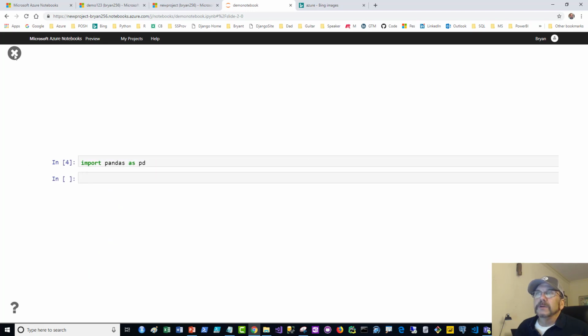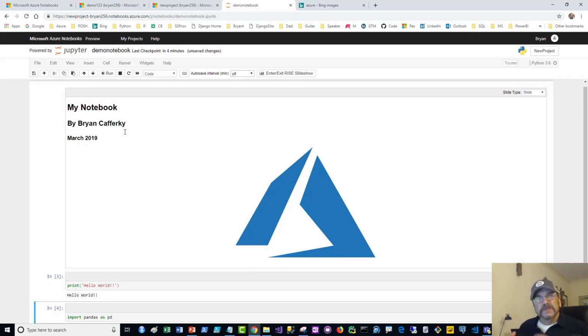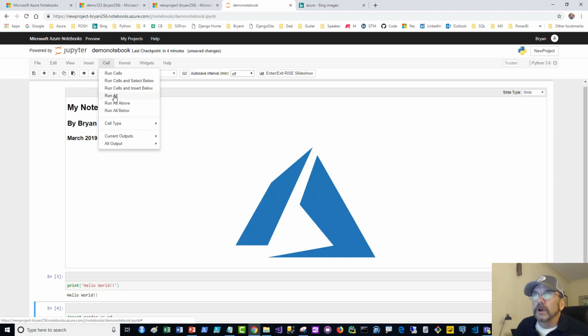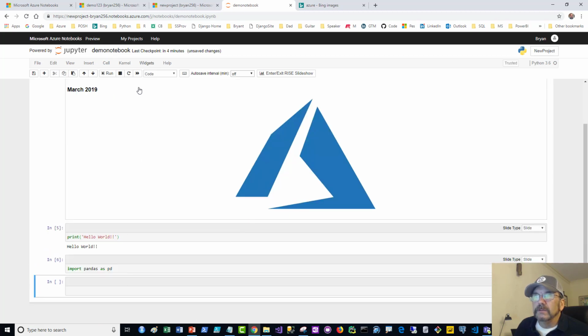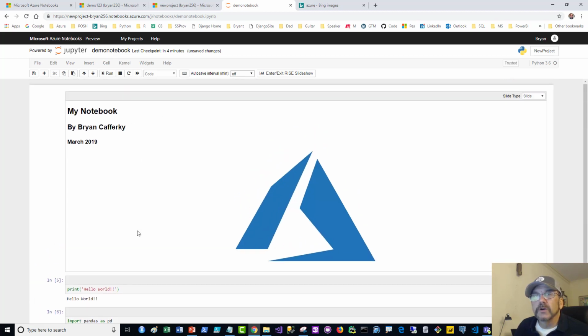Now, what's nice about being able to do that is, here's the key. If you do things like PowerPoint and other slides, they're fixed, right? So if you make an error in your code, you've got to rerun it, refresh with new data, rerun the slide, get the data, and then copy it over, like your images or whatever. In a notebook, you don't have to. You can just run the notebook as a program and it will refresh everything. In fact, all I have to do to refresh this notebook is go Cell, Run All, and it will run from top to bottom, so it just runs the entire program.